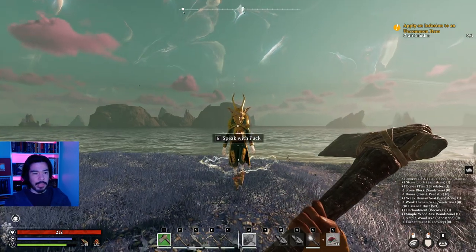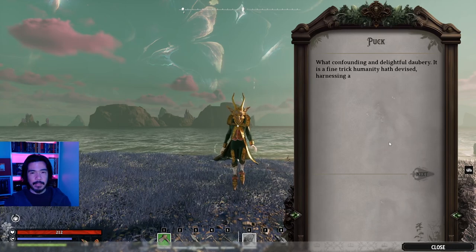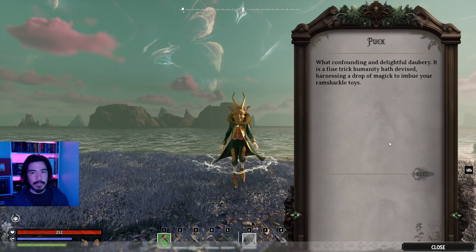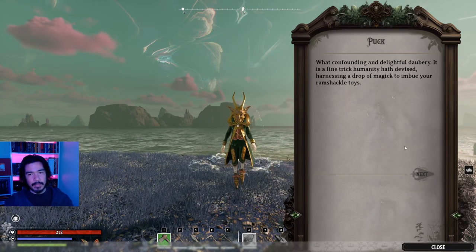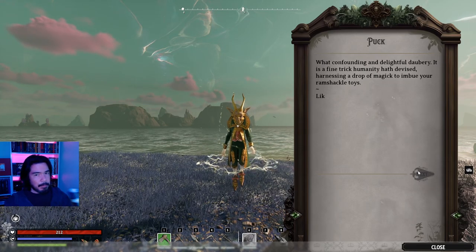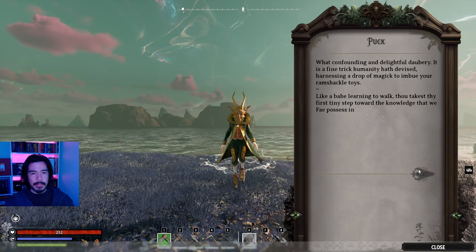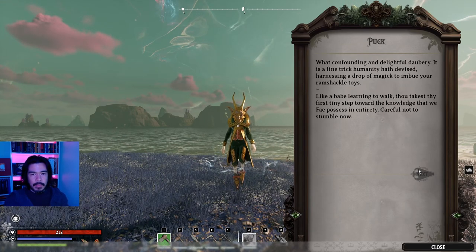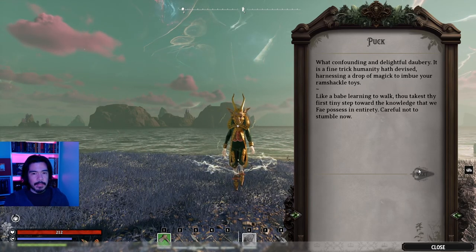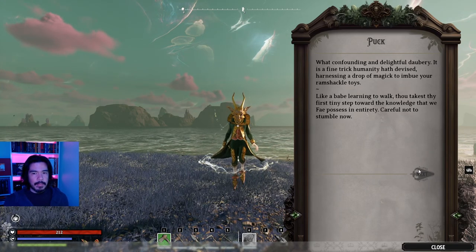Go talk to Puck first. What confounding and delightful dobry. It is a fine trick humanity hath devised, harnessing a drop of magic to imbue your ramshackle toys. Like a babe learning to walk, thou takest thy first tiny step toward the knowledge that we Fae possess in entirety. Careful not to stumble now.